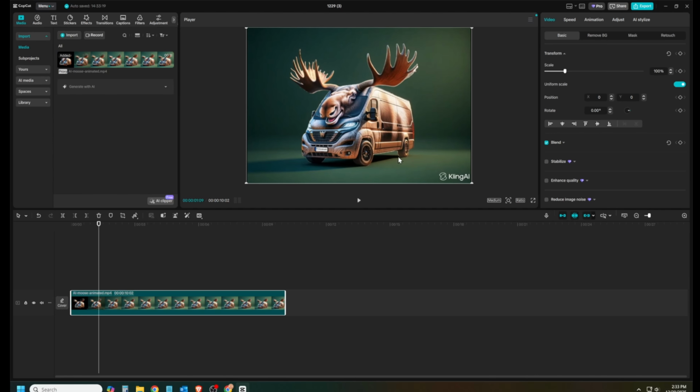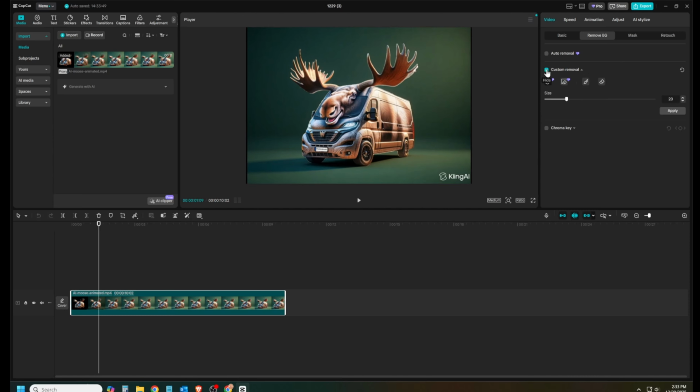I'm going to select it on the timeline. Then I'm going to go up over to Remove BG, which is Remove Background. We have to do the custom because this is a free version, not paid. So select that, select the brush, and what you're going to do with the brush is, let me adjust the size of the brush. You're going to paint the object you want to keep. So that's important. Paint the object you want to keep. So I'm just going to go through here and paint all of this real quick.